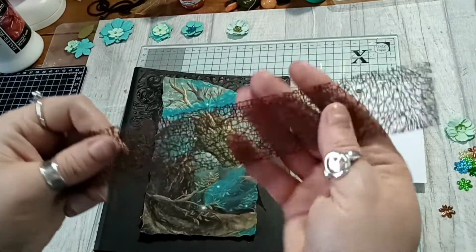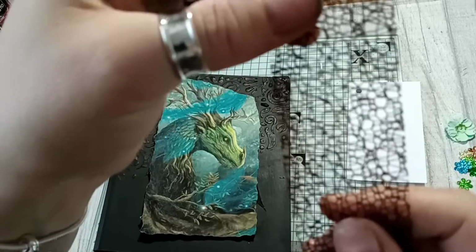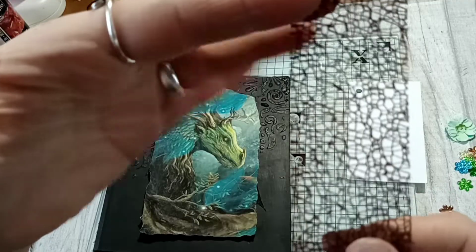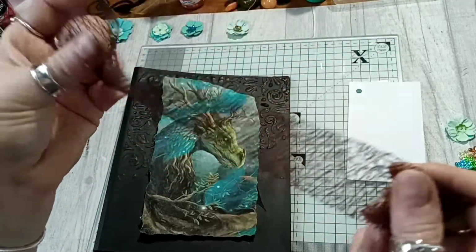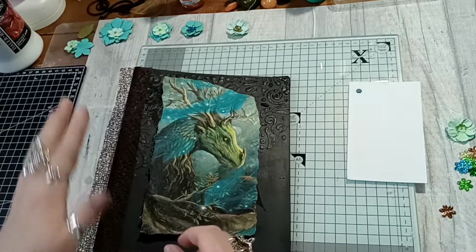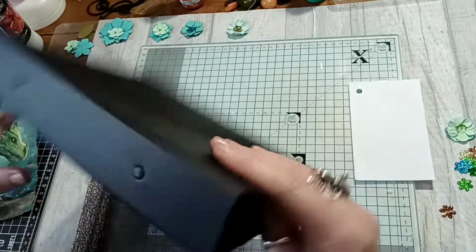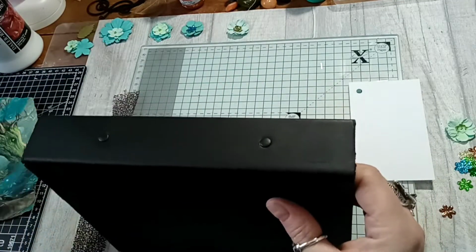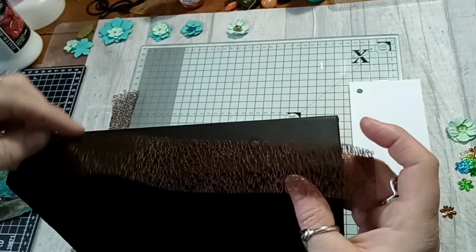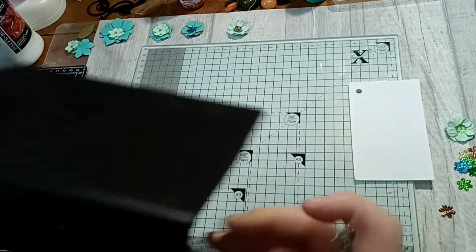This is the, I don't even know what it's called. It's like a meshing. You can just about see that, in focus. Oh, it's like a ribbon, but I've got it in cream and I've got it in a dark brown. So I'm going to use the dark brown. So I'm going to stick that onto the spine. I've got three pieces of it. So I'm going to go either side so it comes round, and then I'm going to do a centrepiece. So I think I'll do that first.